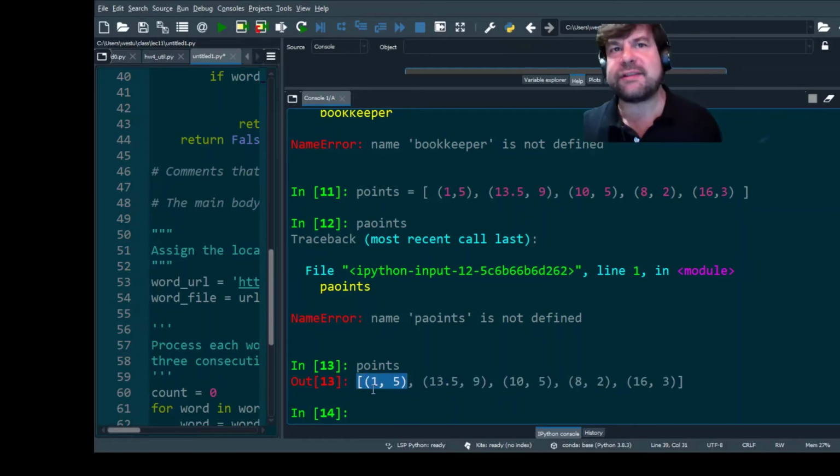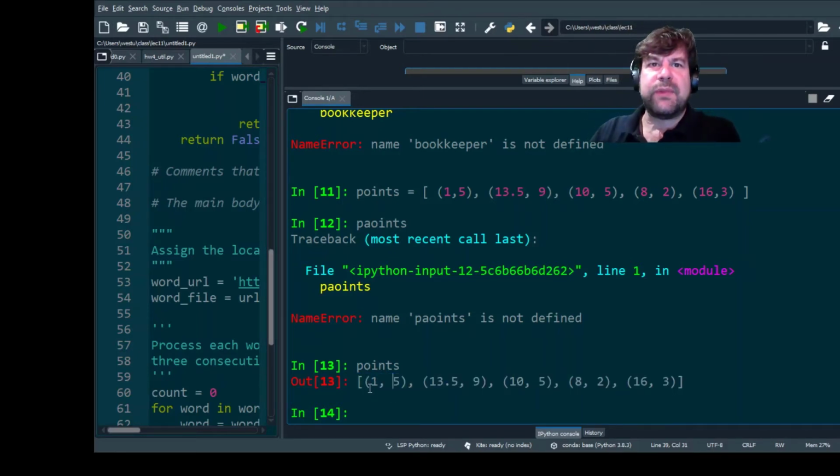So it's really a waste, right? As we go through this, we're going to take 1, 5 and calculate the distance to each one of these other values, not against itself. And then we're going to take 13.59, and we don't want to start at 1, 5 because we've already calculated that. If that were a minimum, we've already got that in. Instead, we want to start here. We don't want to calculate the distance to this 1, 5, to itself, because the distance to itself is going to be 0. We just want to start walking here.